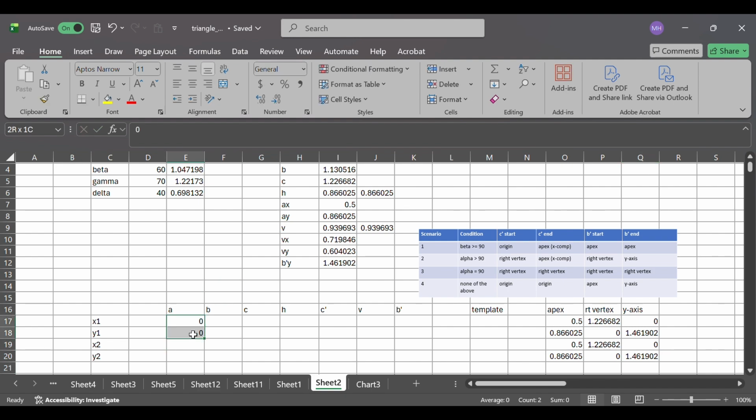Okay, so several of these vectors start at the origin. B starts at the apex. H also starts at the apex. And it goes straight down.